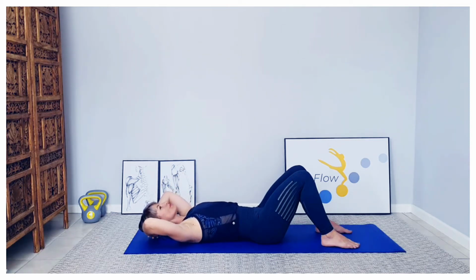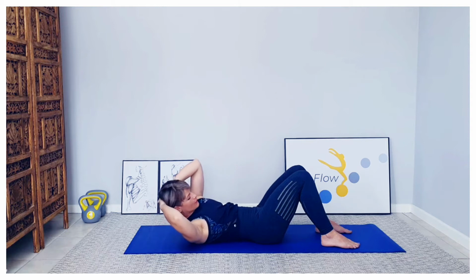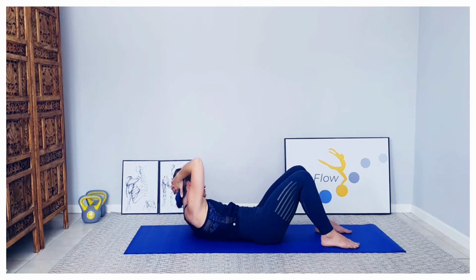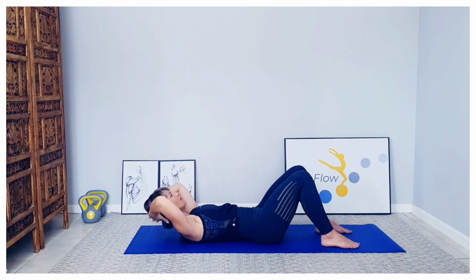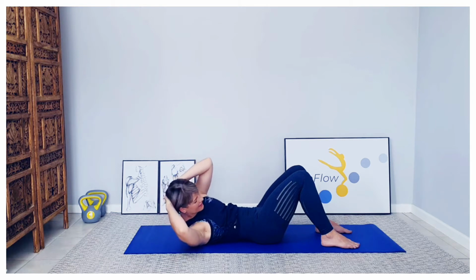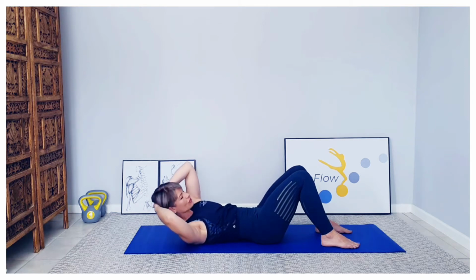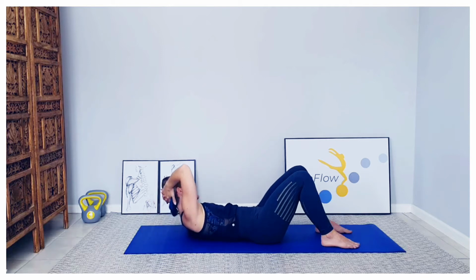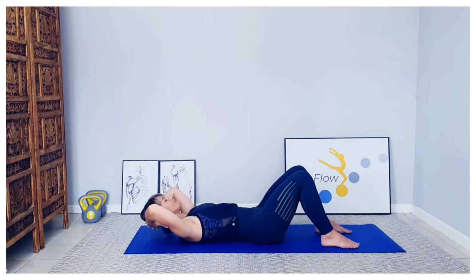Exhale, bringing it up. And inhale, lower. And exhale up. Tummy draws deep, really thinking of rotating that spine, and lower. And exhale, crossing out of that line and slowly lower. And exhale, crossing that body over and slowly lower.